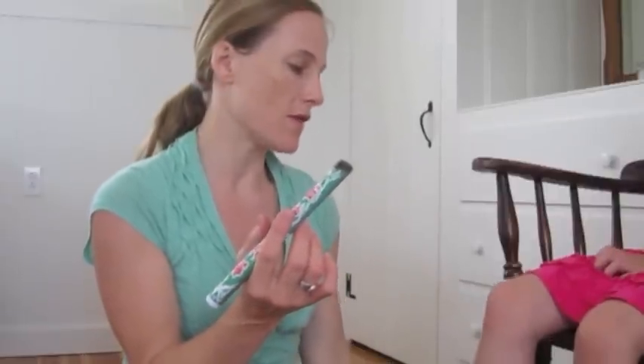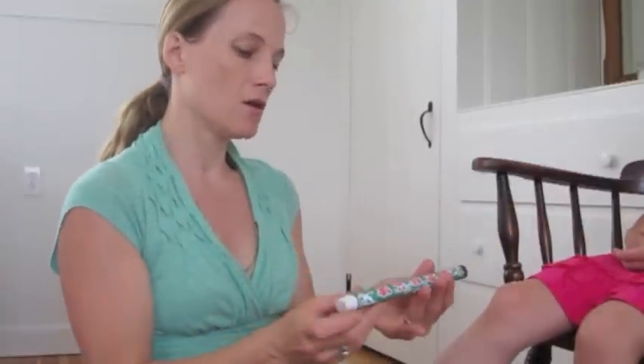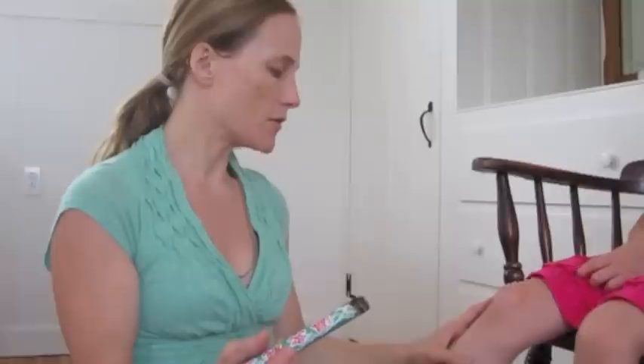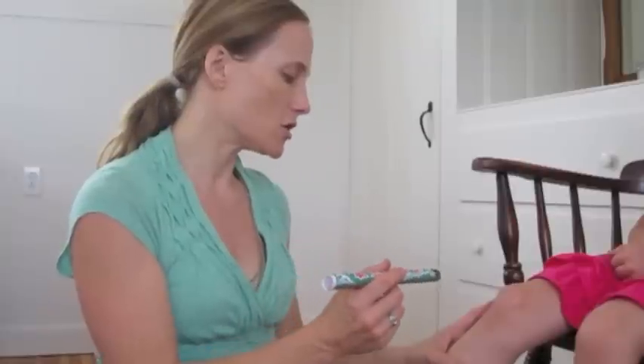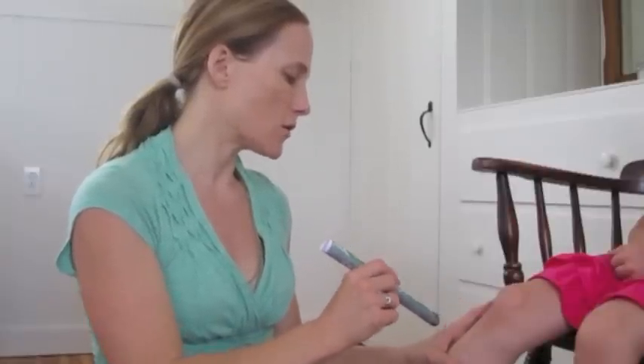Be careful when you're using it near somebody else's skin — you want to be careful not to burn them, of course. My technique is going to be using my left hand to hold the person's leg while my right hand holds the stick. I'm going to bring the moxibustion about an inch to an inch and a half away from her skin, and I'm going to start to form small circles.